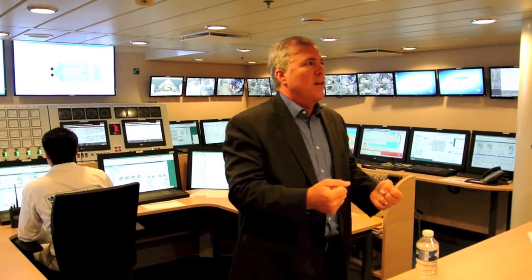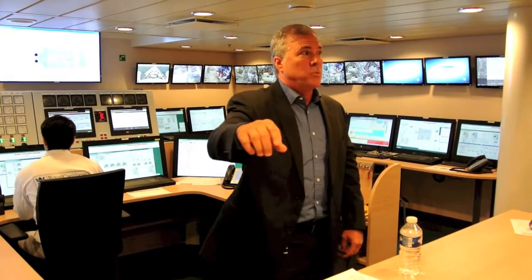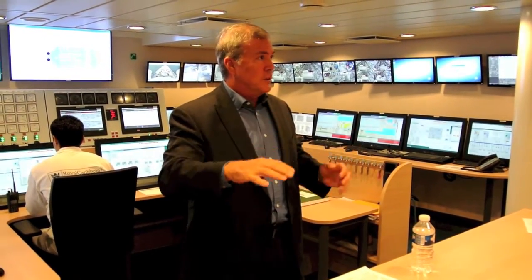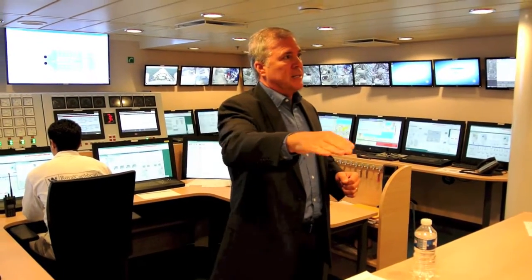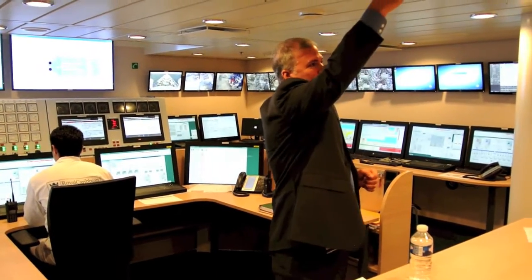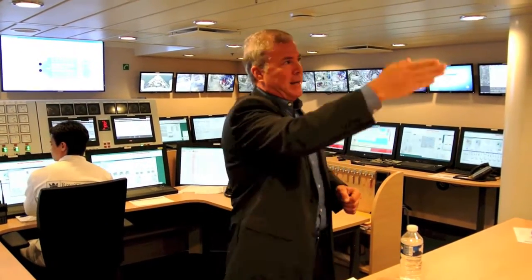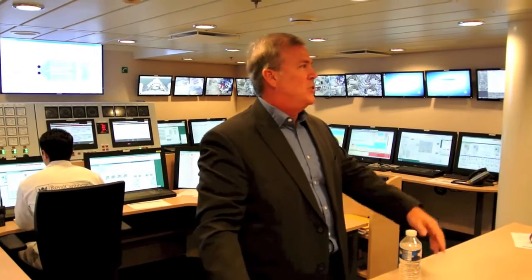Just like in your car, you're driving 60 miles an hour, getting 25 miles to the gallon, whatever it is. You go to 65, and all of a sudden you're getting 20 miles to the gallon. The ship's the same way, but it's worse, because we're a displacement hull. It's known as the cubed root rule for fuel consumption. As the ship speeds up, the fuel consumption goes up steeply, rather than linearly. Unfortunately, it's dramatic. One knot of speed can cost you 30 or 40% more fuel.